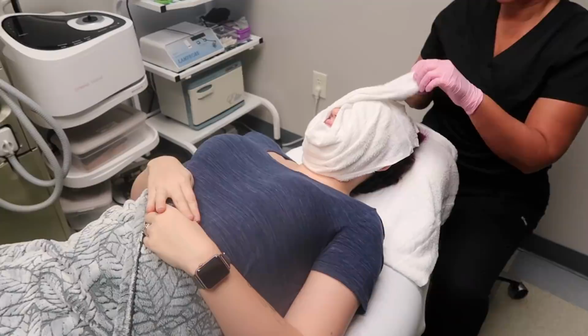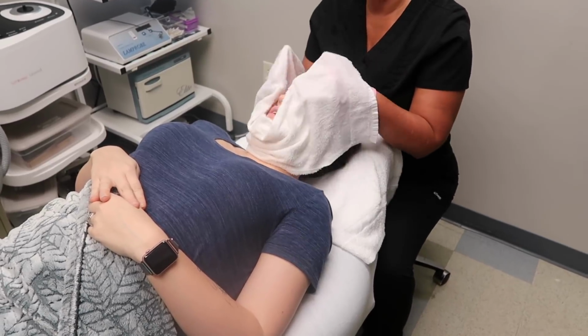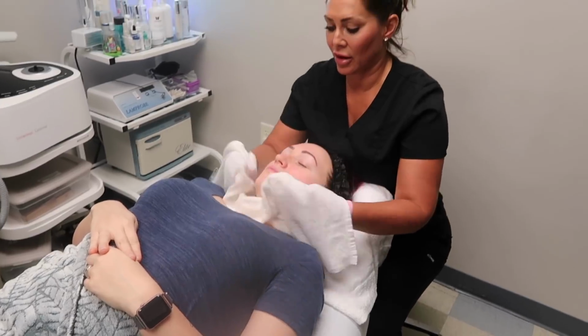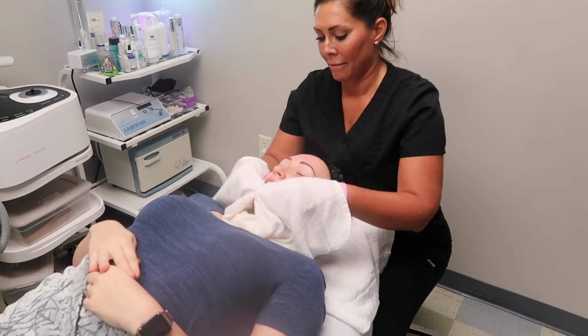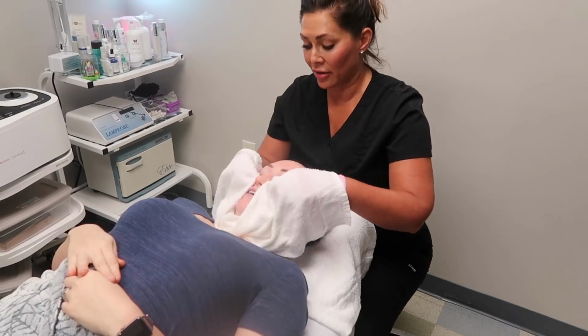Works for me. As of right now, we're the only people in Arizona that have this laser. Really? Yeah, there are two other practices I know of that have it in Southern California, but we are the only one in Arizona right now. I was trying to do a little bit of research on it, and it didn't even have a real site. Yeah, no, because it's brand new.